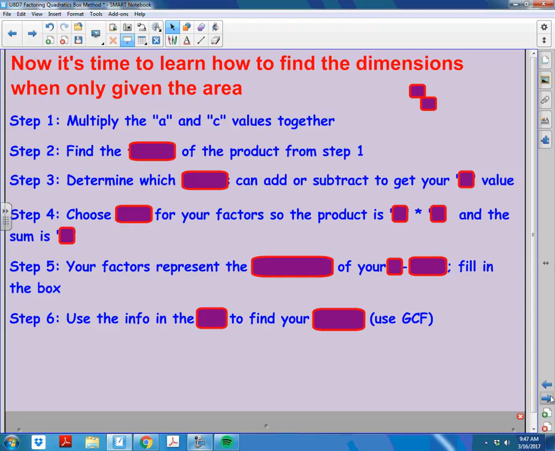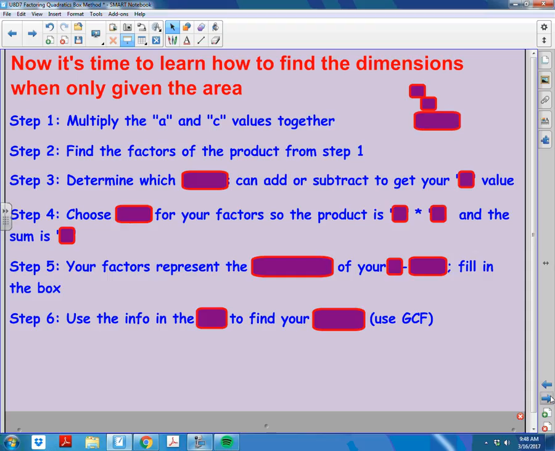Now remember back when we were first learning about quadratics, I said make certain that it's in standard form, meaning the x squared is first, and then the x guy, and then the constant. Still a checklist in your head. Make sure that they're in order so that when you look, you're looking at the a value or the c value if they're in the right order.